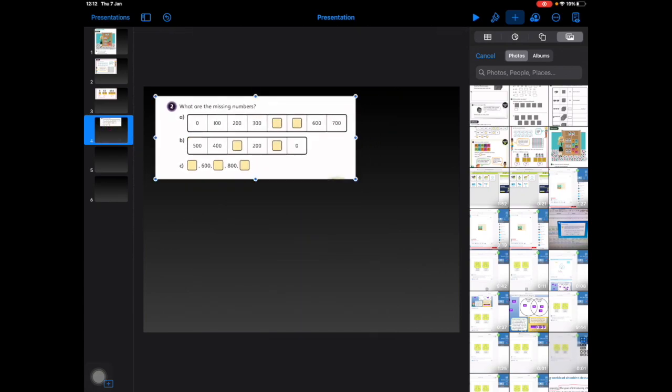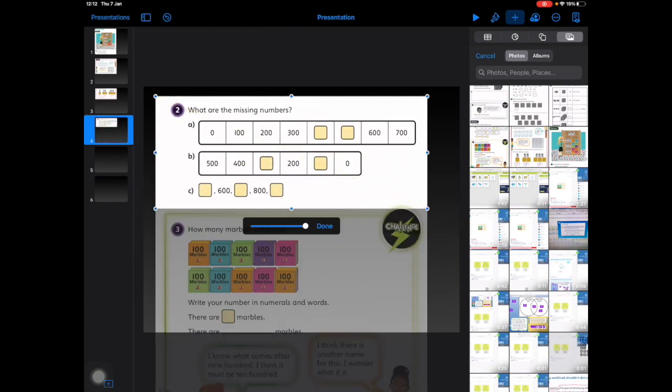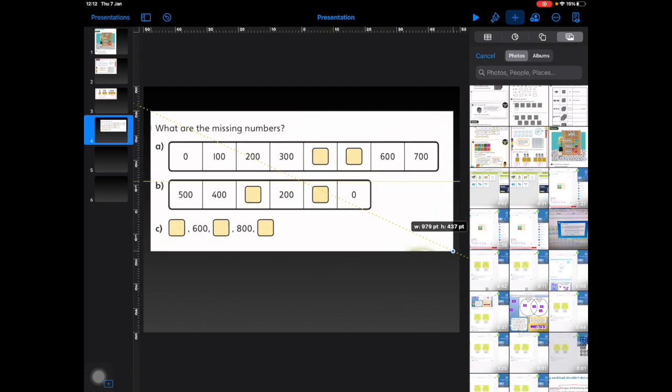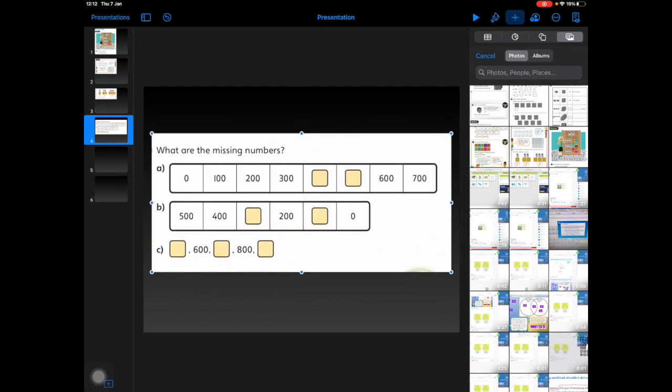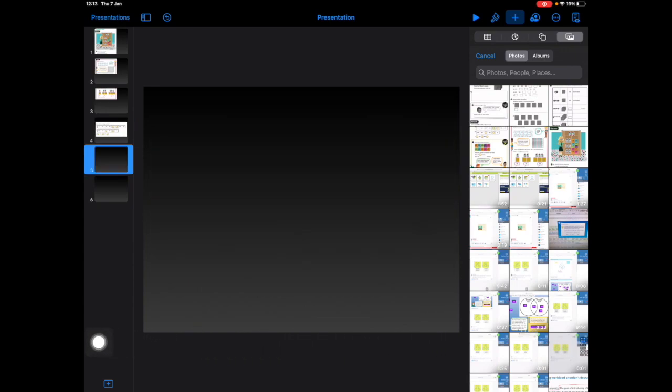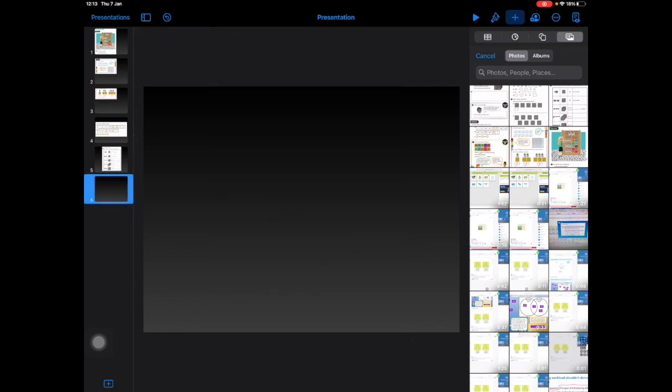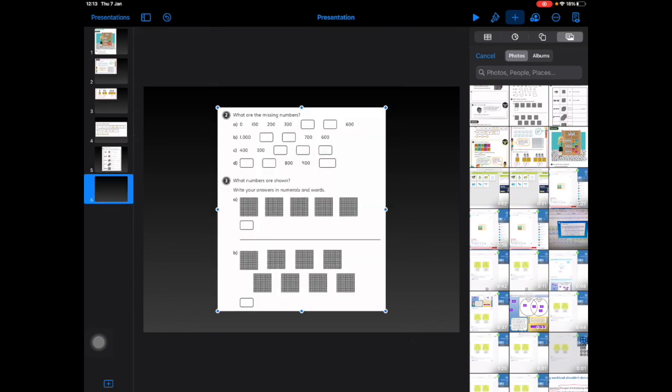So if you're giving this as a task for a child to do, I tend to take the numbers off because otherwise they just get a bit confused because it's not starting at question 1. Make it fill the screen so they've got plenty of room to write. Don't forget when you're working that the tools on Seesaw will be down the side, along the bottom and down the side, so you don't want anything there. So there's that one. Make it as big as you can on the screen. And then the next page, you get the idea.